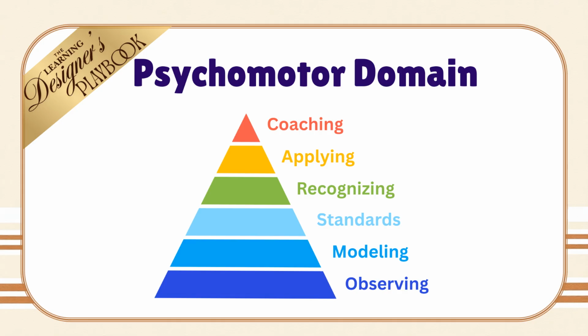At this stage, learners demonstrate confidence and adaptability, able to transfer their skills across different contexts. The final level is coaching, where mastery is so strong that learners can now teach, guide, and support others. Coaching is the ultimate test of psychomotor skill because explaining and demonstrating for someone else requires deep understanding and fluid execution. For instructional designers, this model highlights the importance of progression.